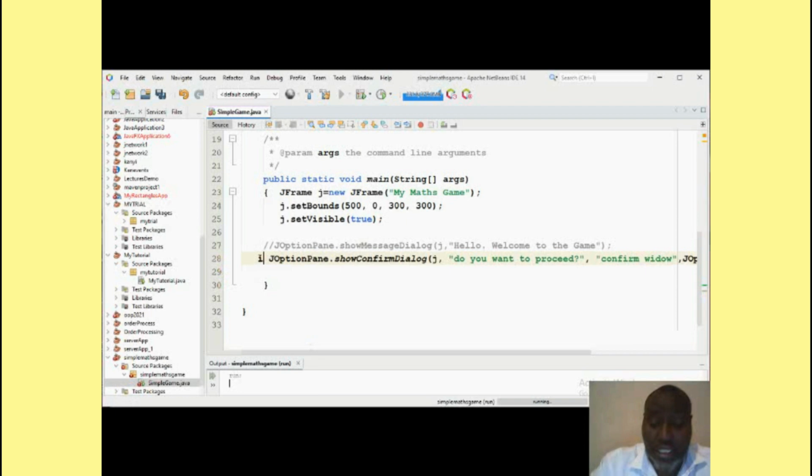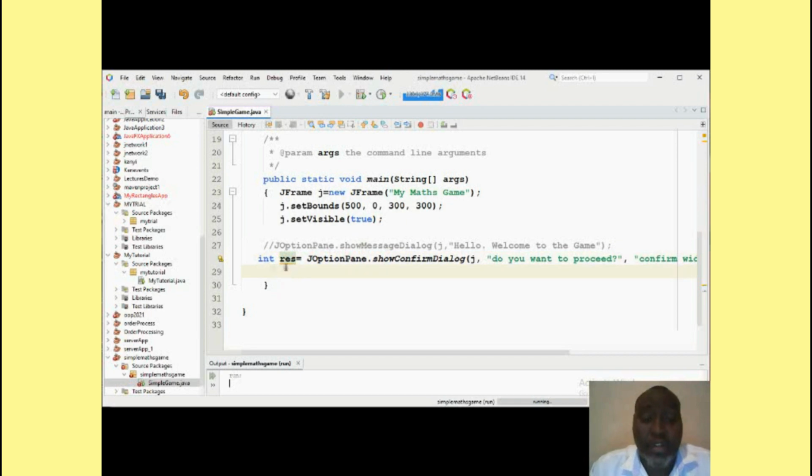So we create an integer variable called response. Then we assign our JOptionPane confirm dialog into this variable. So what this means is that whatever choice the user makes, the value of the choice is what will be assigned to the variable.